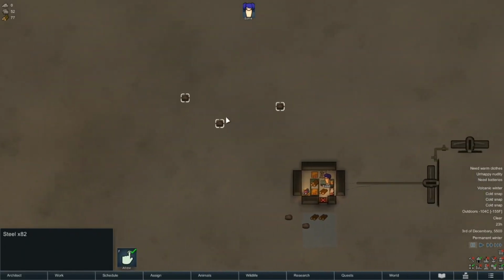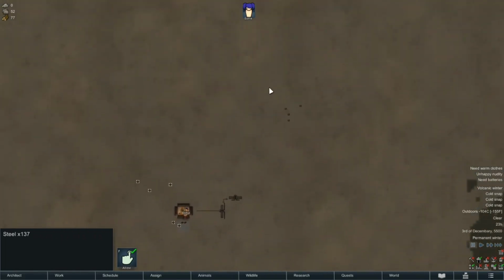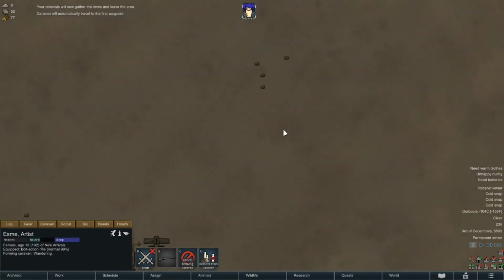Alright, we have 82 units of steel here, but it's very close by and we can get it when it gets colder. So we basically have 137 units of steel stored away. And the only other steel that we could probably retrieve is up here, and there we have 238 units. So that will require 2 trips.